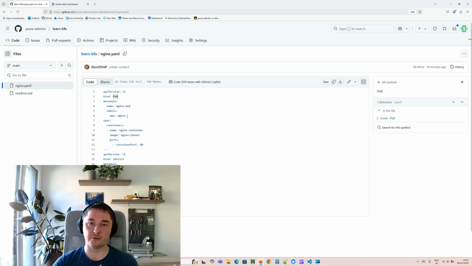So I will have a single container that will be running something, and that container is Nginx latest, just for testing purposes to see some sort of a result. And the second thing that we need to do is to expose this pod to the outside world, because without it, it is just sitting over there inside the Kubernetes cluster nicely on a single node, just enjoying its life without any traffic coming in or going out.